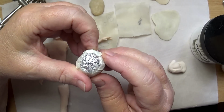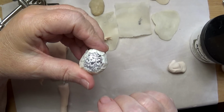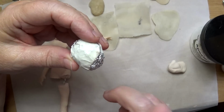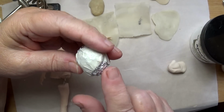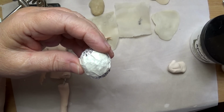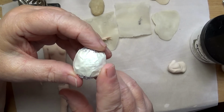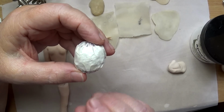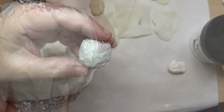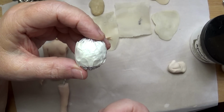When I take the aluminum foil, you scrunch it all up. I've got all these little dips in the foil. I take masking tape and go around it. Now, some people will put raw polymer clay right over the aluminum foil. That just did not work for me. I wanted to tape it up. When you tape it up with masking tape, be very careful with the masking tape you're using, because I found there are different kinds, and one of them is waxy. The waxy is the one you do want to use.